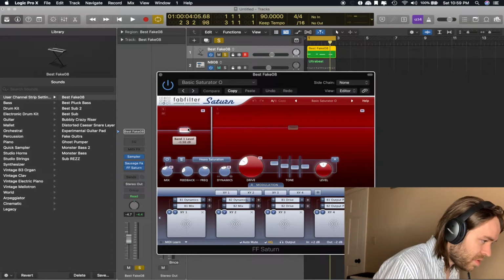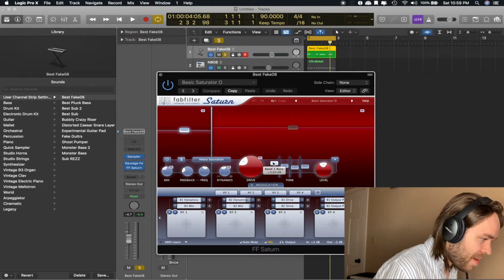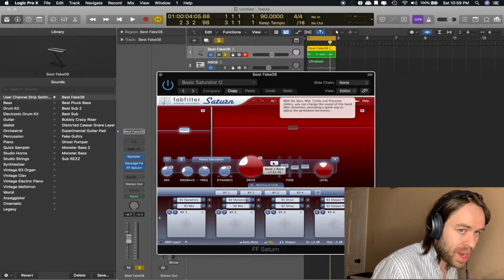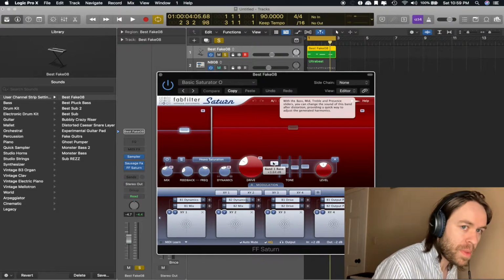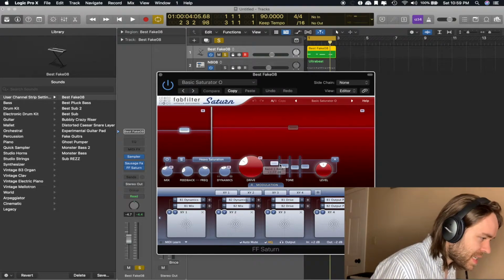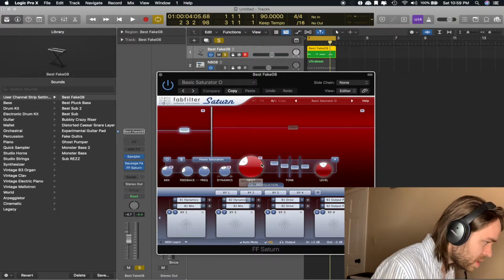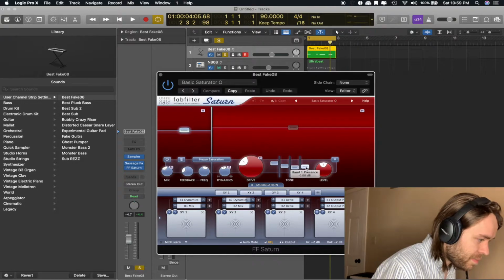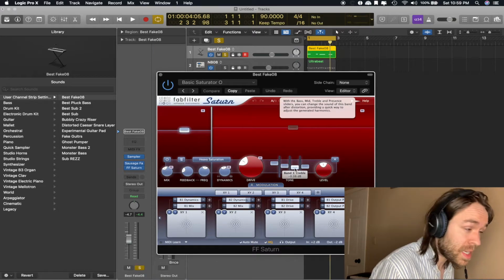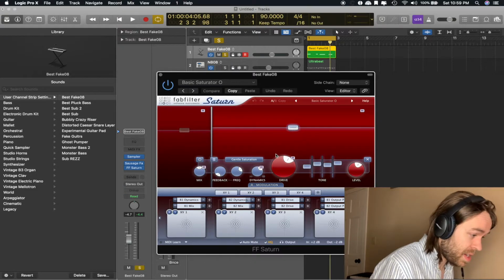It's driven, you'll see, because this is driven a little bit harder, and I'll tell you why in a sec, but I have the bassy part of the region emphasized because this is an 808, and we want to get that booming, sexy sound that everybody loves. So that is what I've emphasized a bit. I've de-emphasized the sort of low mids of the low section. And yeah, I've kind of rolled off the treble to basically 0. I don't want to get rid of it per se on this session, but I don't really want to emphasize it because that's going to be taken care of over here.